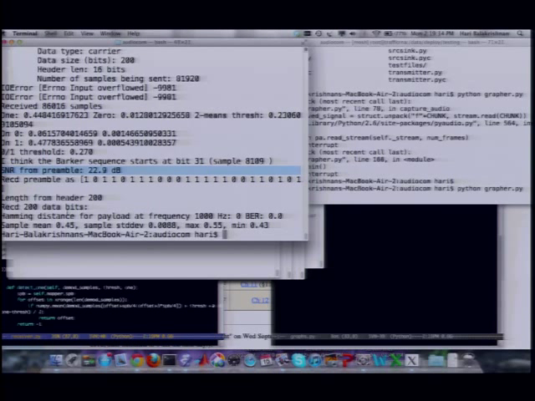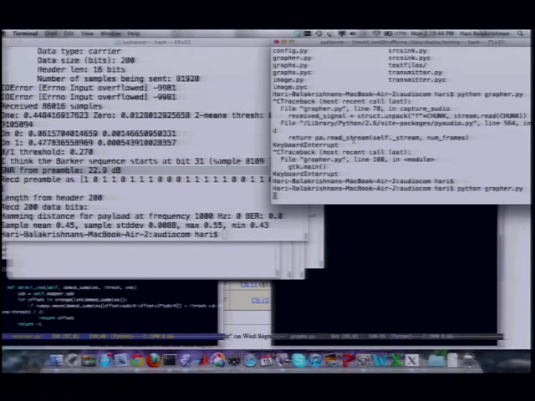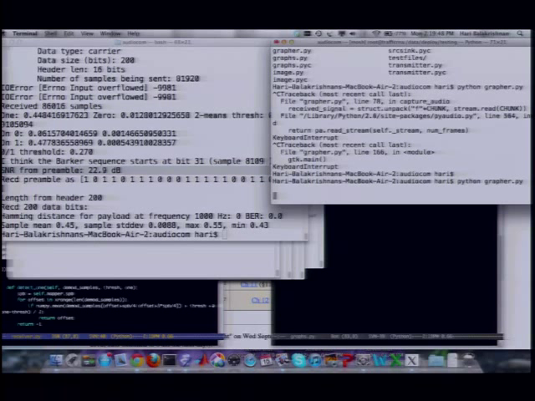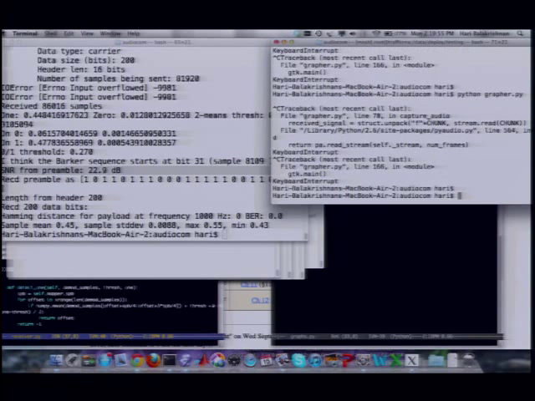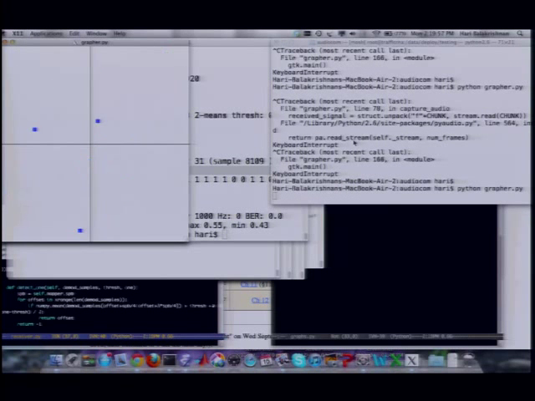Now, this entire system works if this thing called the preamble is decoded. So what is this preamble, and why do we need it? Well, the problem is that, as you saw in this graphing receiver when I showed this to you, the audio hardware is always listening. When you run the program, it's always listening on the channel. So it's getting data even when I'm not sending anything. There's always something on the audio channel.